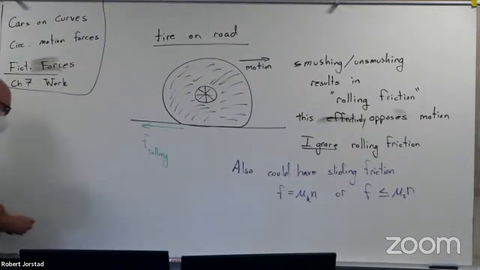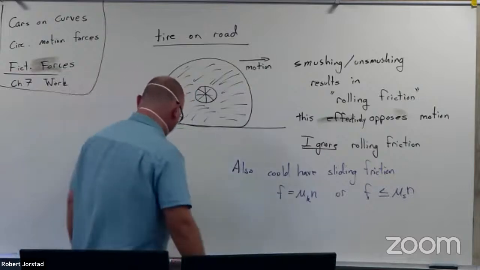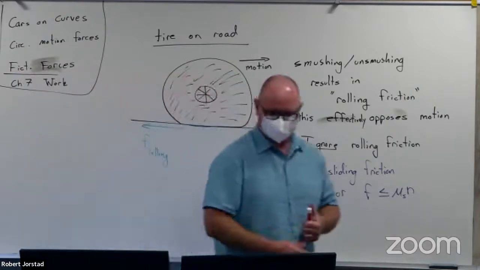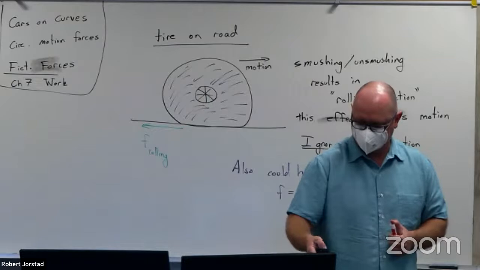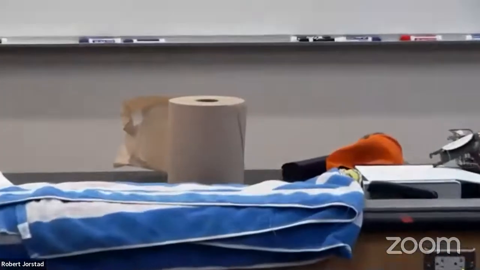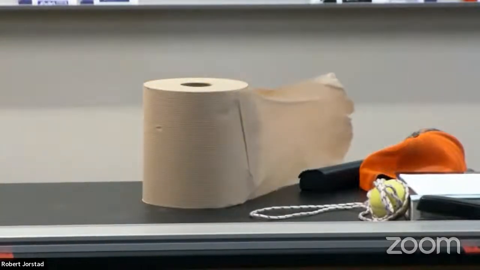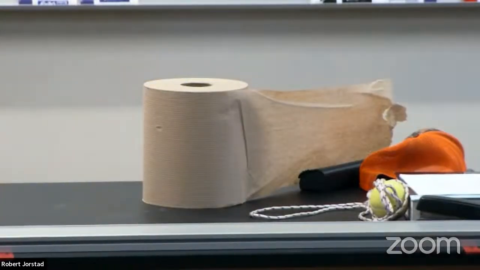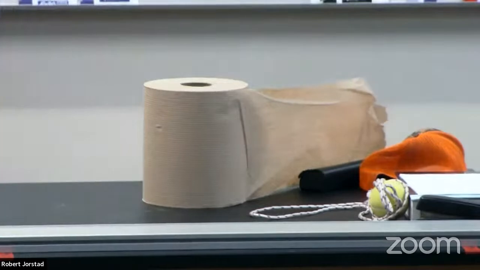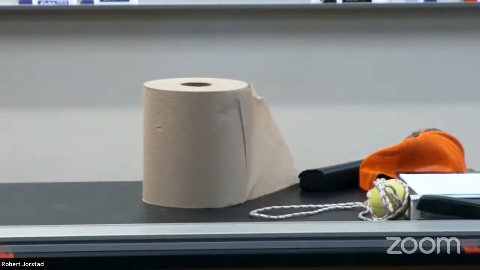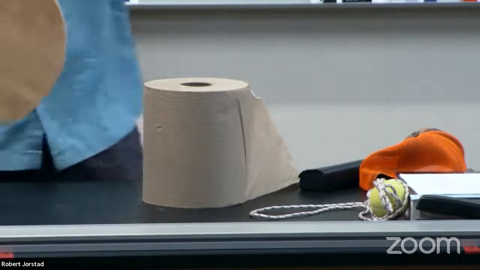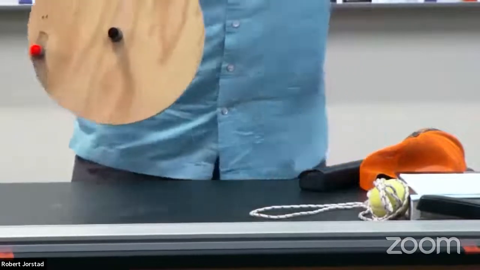And as if this isn't crazy enough, I'm going to try and show you something here with this paper towel again. Let me go back to that. We're going to ignore the smushing, so we'll get rid of our smushable road and smushable wheel here. And actually, maybe I'll do this one. Okay. We're going to learn much more about rolling motion later.